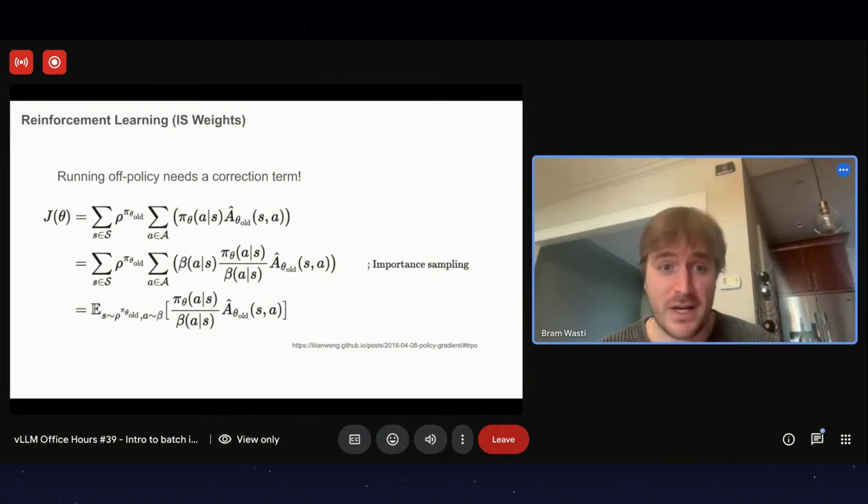So IS weights came into the picture, and all IS weights do, very similar to what the KL divergence term did in the earlier slide, is they just try to make sure the model doesn't go off the rails. I'm not going to derive it here, but they just take a ratio between the distributions and apply that as a fix to what your update looks like.